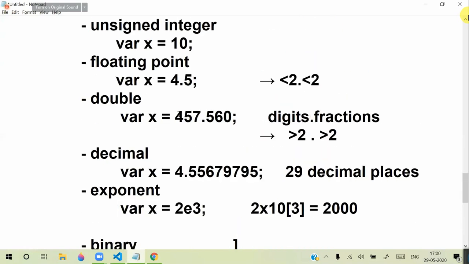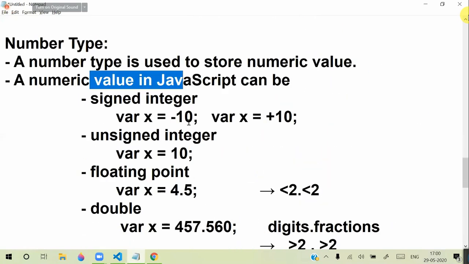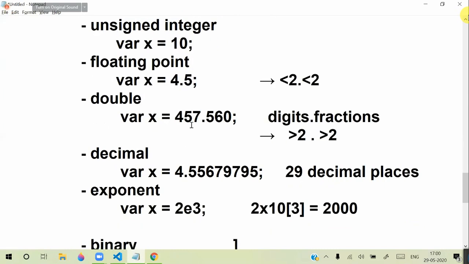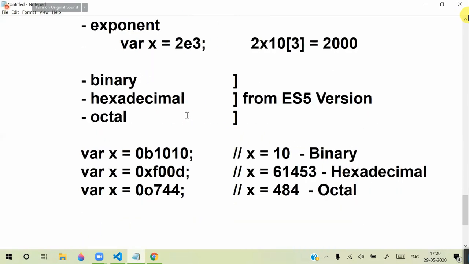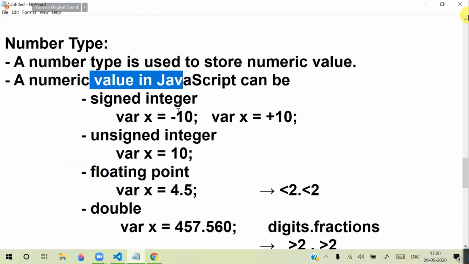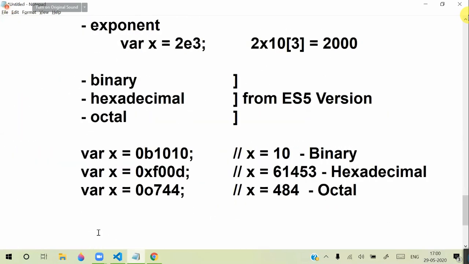It can be signed, unsigned, float, double, decimal, exponent, binary, hexadecimal, octal. All these come under the category of number type. How to use them in programming, we will see later. First we need to understand what the type is and how to deal with the number type.